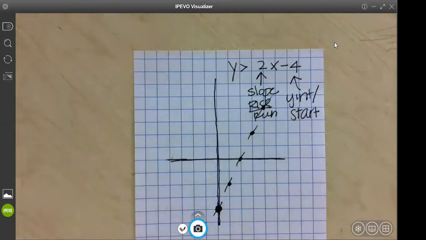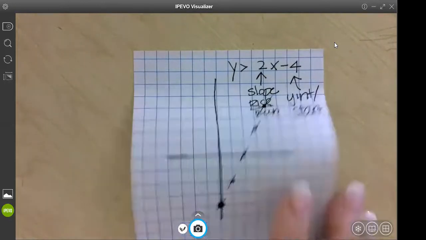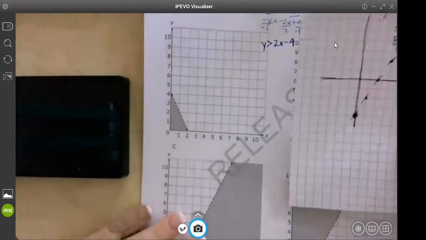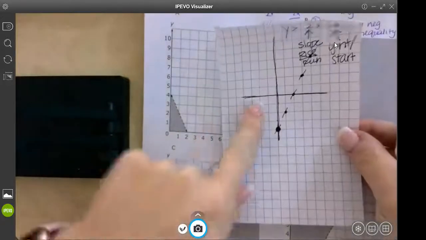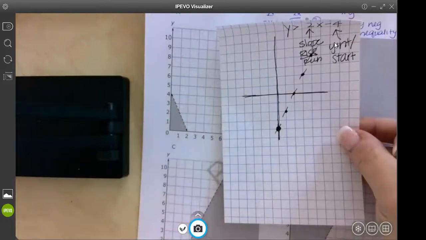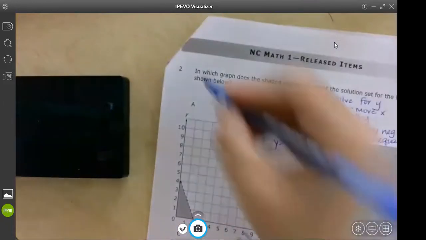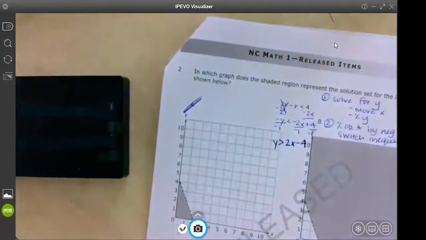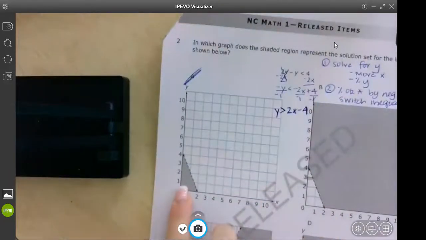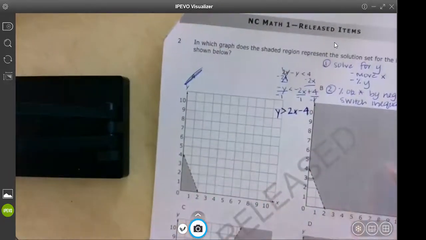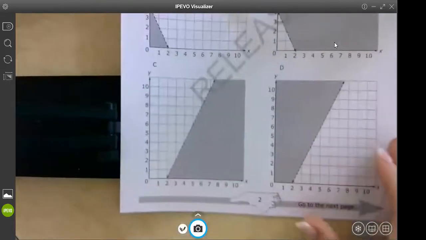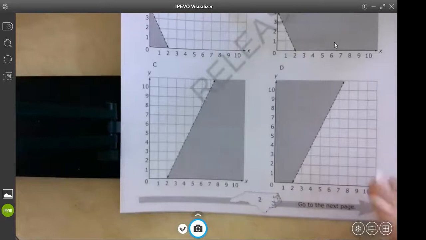So what will that eliminate for me? I'm gonna put this back on my paper so you guys can see. I'm gonna pull this up. Here's my choices. Here's what this looks like. Do they match? No, so I can eliminate A. Same thing, these two are the same graph. The only difference is this one's shaded on the left and this one's shaded on the right. So B is not gonna be my answer either. So it's one of the other two, right? Is everybody good? Now we got to figure out the shade.